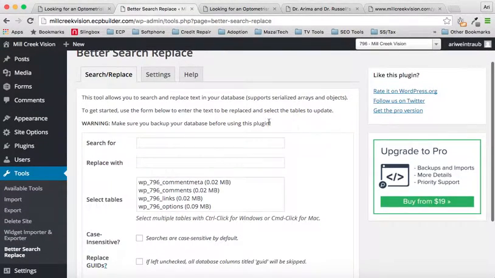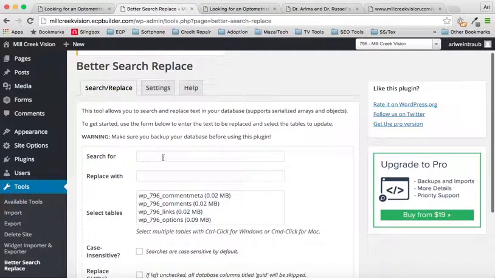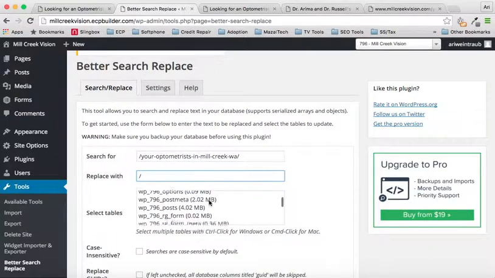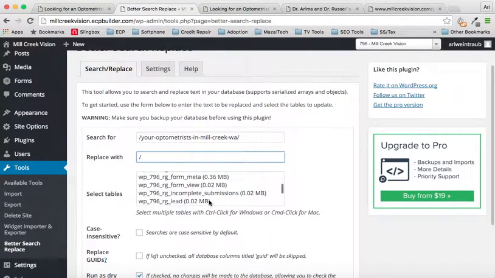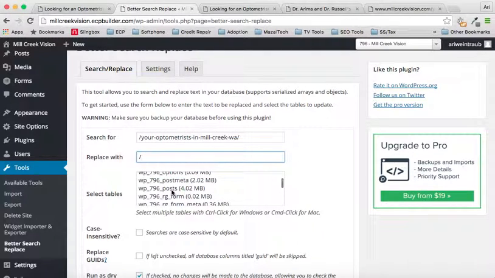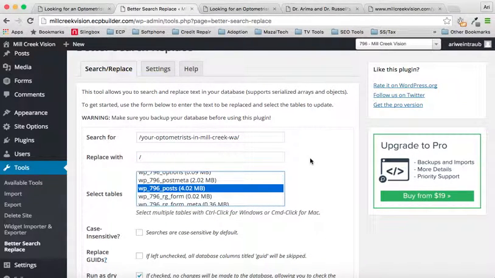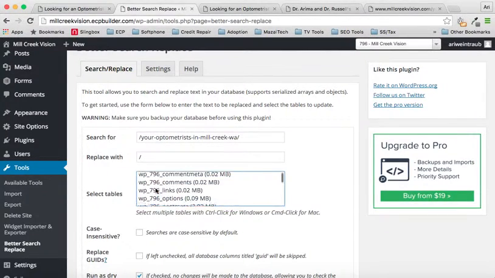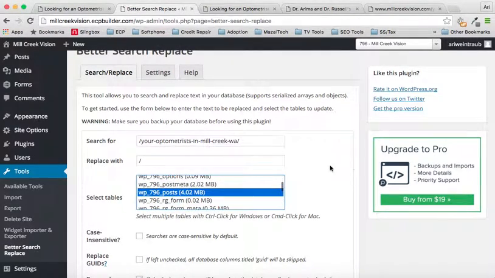Okay, here we go. So we're going to tell Better Search and Replace to search for the slug that is giving us problems. We are going to replace the slug now with just a slash. Just a slash will of course send us directly to the home page. And over here are all the tables in a WordPress installation. The only one that really is important to us is the posts. The way that WordPress is set up, all pages and posts go into one table called WP Posts. This, of course, is the number of the V3 ID. So this is the only one that you need to have highlighted. The rest of it doesn't really matter.